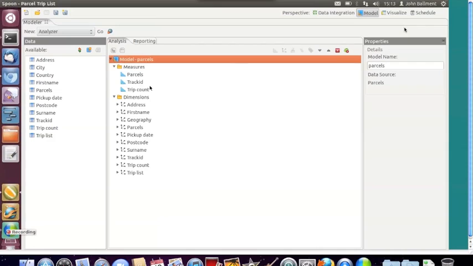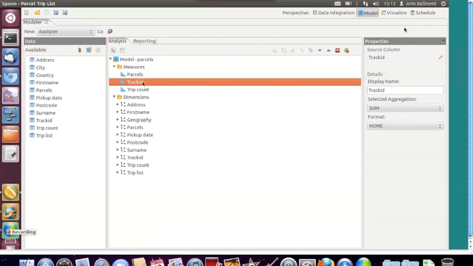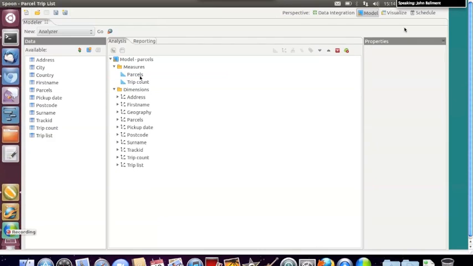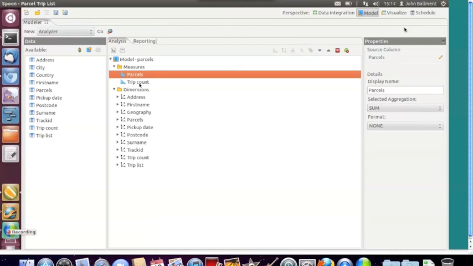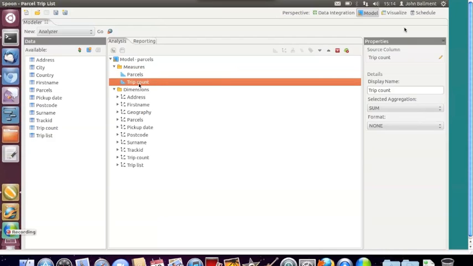Track ID is not very useful to have in there as a measure, so we'll delete that because it's not a measure, it's a dimension. Parcels is a count, and trip count is also another value that we can sum up quite nicely.